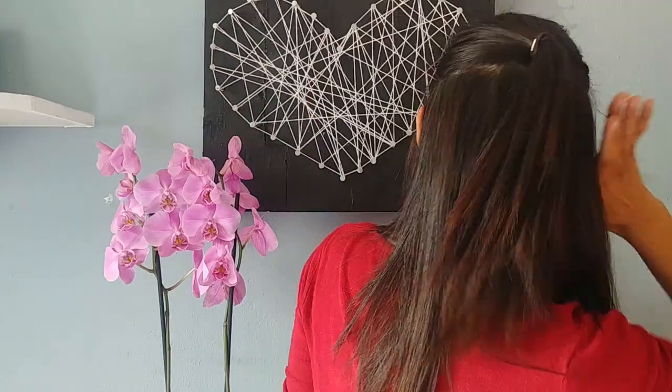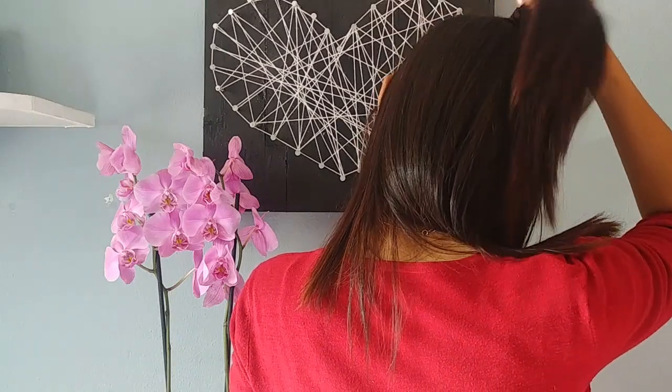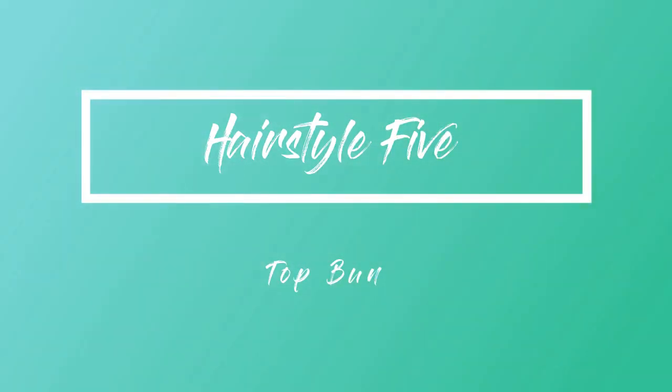Use your thumbs to section off the top part of your hair. Pull it back and tie up. Now that your hair is still half up, half down, take the hair that is tied up and twist it around to make a top bun.